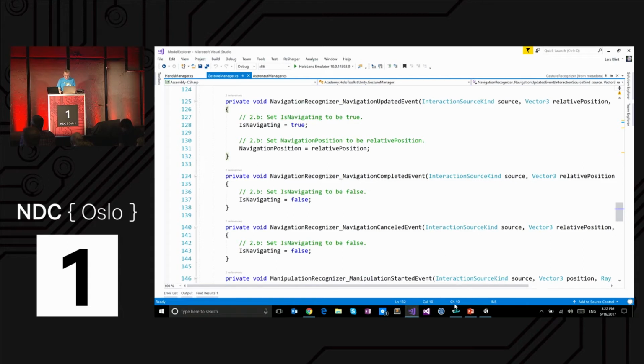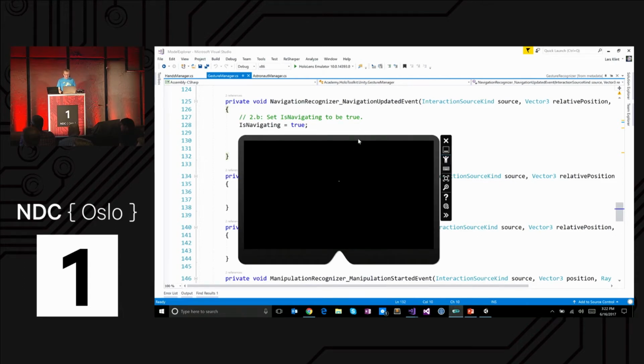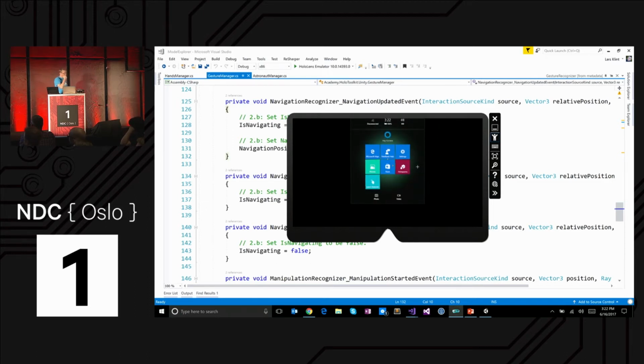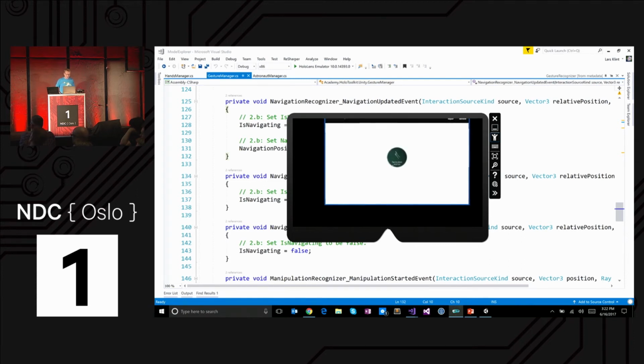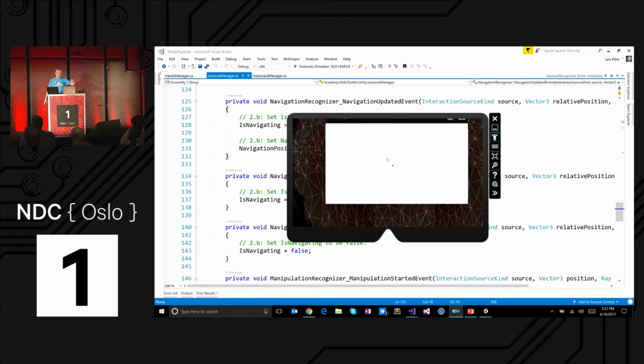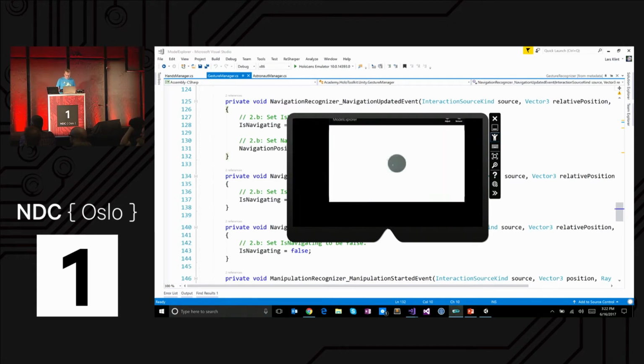All right, let's have a look at Astroman and how he does it. Now, the emulator is a little bit small because the resolution on my computer is quite large, and because of Windows 10 DPI stuff like that. If I press the Start button, or Windows button here, it brings up the Start menu. And I'll show you that on the HoloLens as well. I've deployed a little app in here called Model Explorer, which has Astroman. Well, that's our Astroman thing, and we'll place it there. So that's the emulator, if you hadn't seen that already. The emulator is the closest you get to a physical HoloLens device without owning one. And that seemed to have crashed. Let's try again.